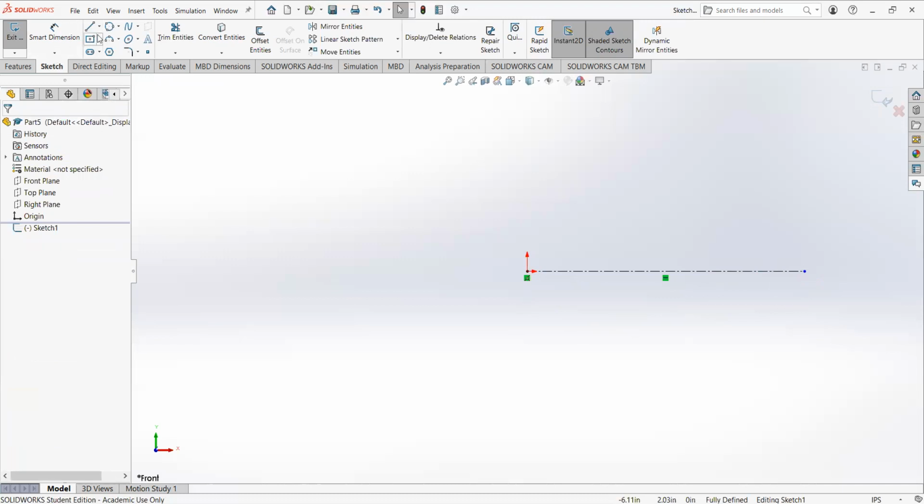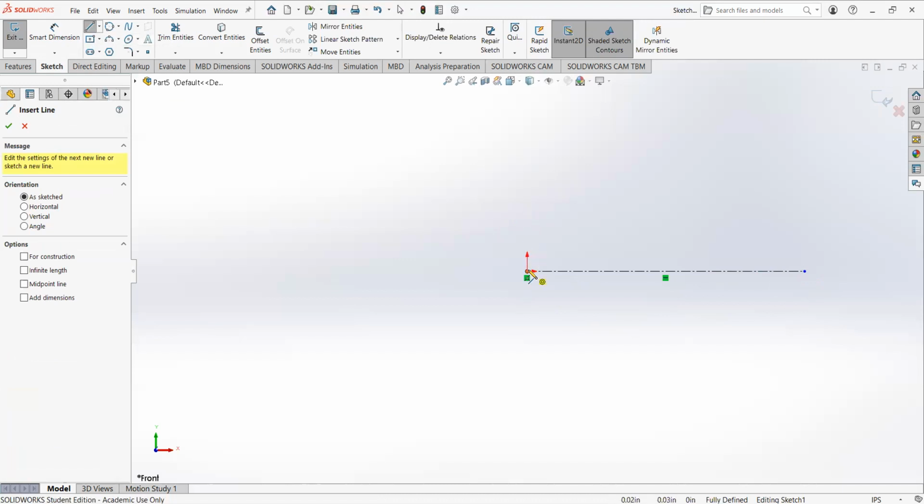Now we're gonna start adding our part. Go above the center line about 1/4 of an inch. You don't need to be very precise. We can adjust it later using Smart Dimension.